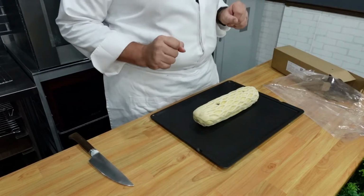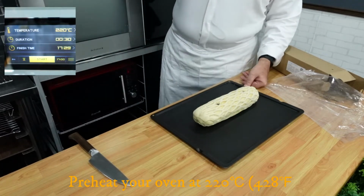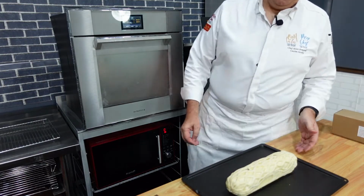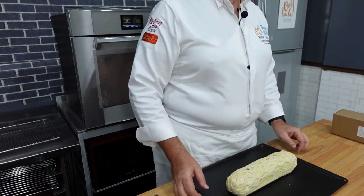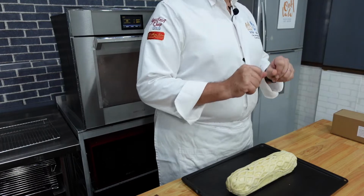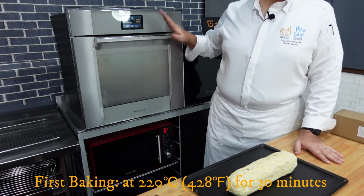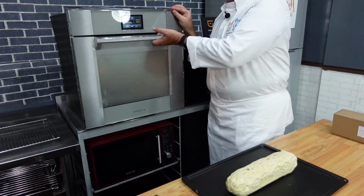So during the time that I'm thawing my beef Wellington, I'm going to preheat my oven to 220 degrees. So now that we have thawed our beef Wellington for about an hour at room temperature, it's time to bake it. To bake it, it's straightforward: in the oven, 220 degrees for 30 minutes.